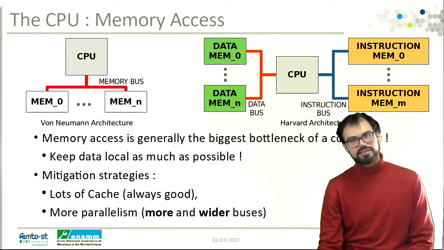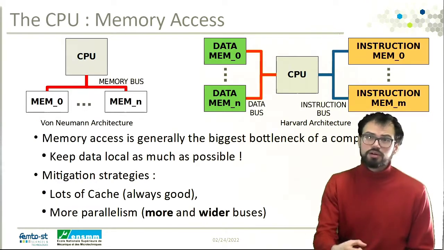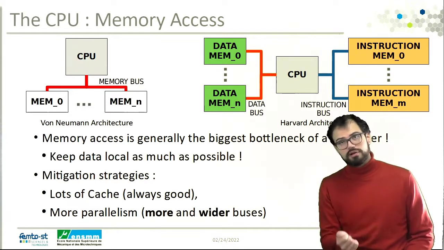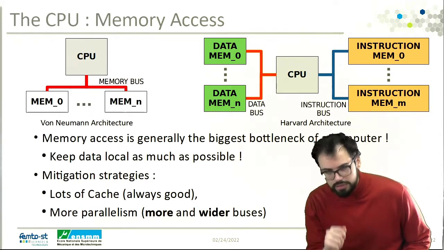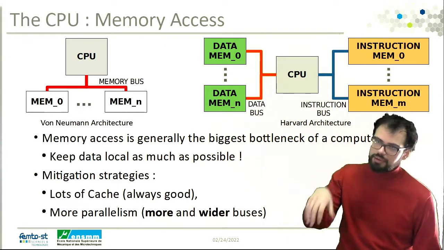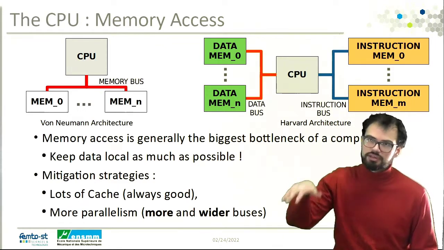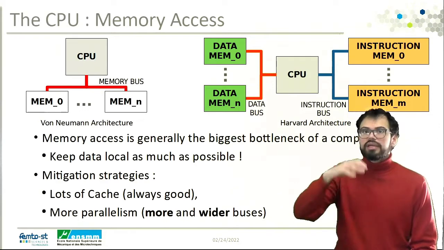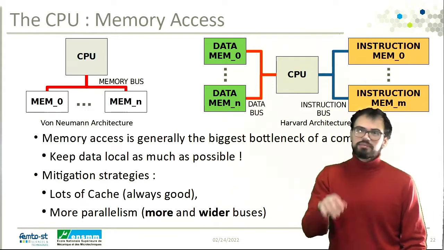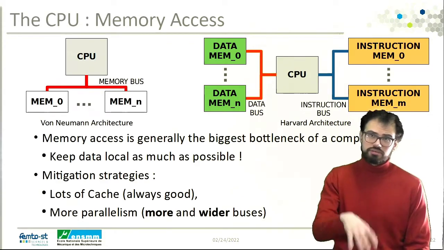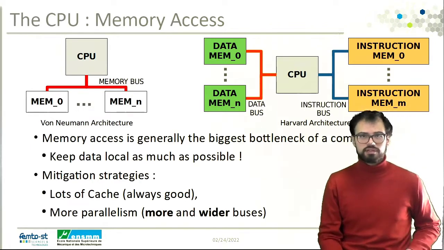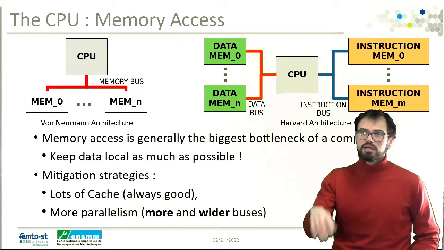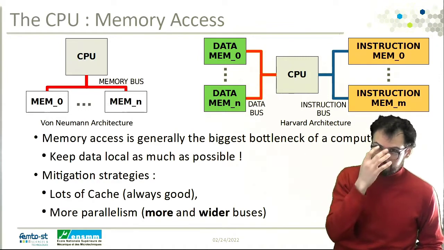The memory access is a very important part of your job. Of course, the CPU will work with data, so you need to be able to read all of this data from memory, say RAM, your hard drive, and so on. The memory usually is one of the biggest bottlenecks of your system, because the memory is inherently slow. You have CPUs that go fast, gigahertz, but it's not the same thing for your memory.